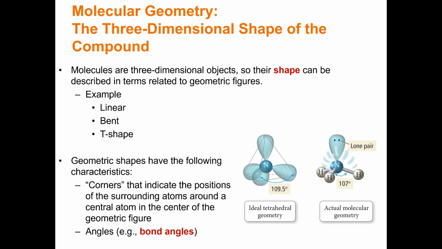Okay, it also affects our bond angle. If we just want to look at our electron geometry first, we would have 1, 2, 3, 4. So for our electron geometry, tetrahedral. And then for our molecular geometry, we just have 3. So we would probably call this trigonal pyramidal. But notice our normal tetrahedral bond angle is 109.5.